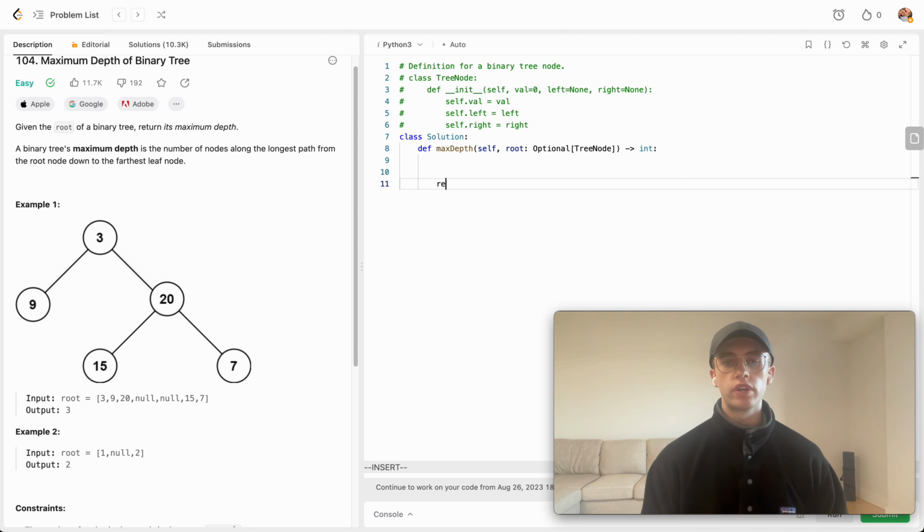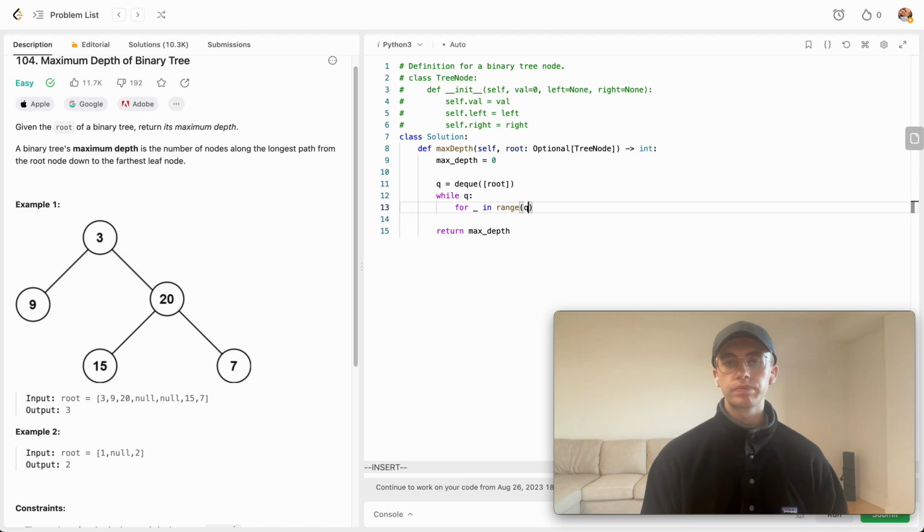And so we want to return here some level. Okay, so we'll say the current level, or really I guess the max level, if you want to call it that, or max depth. And initially this max depth will just be 0. And we want to say, okay, how do we traverse this in a breadth first search manner? To do this, we have to have a queue, because that's how breadth first search works. So we'll set our queue equal to the double-ended queue in Python, and we'll set our root in that queue. And we just say, okay, while we have something on this queue, we're going to traverse basically everything that's in this queue.